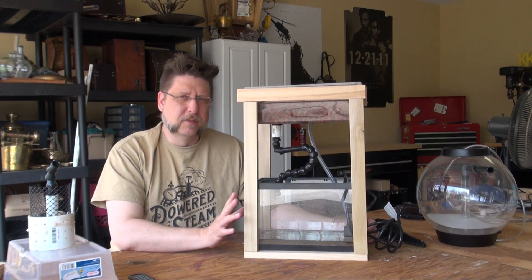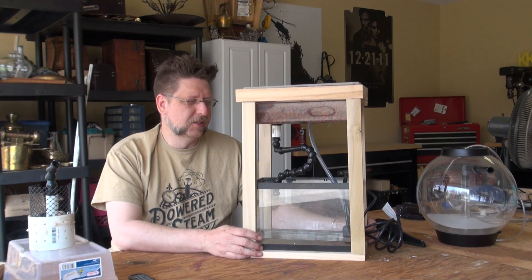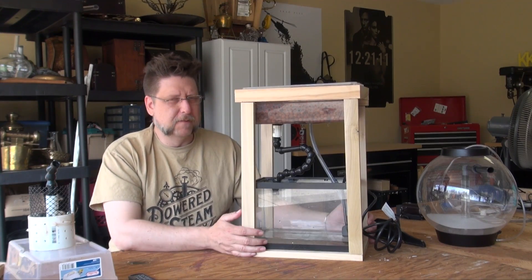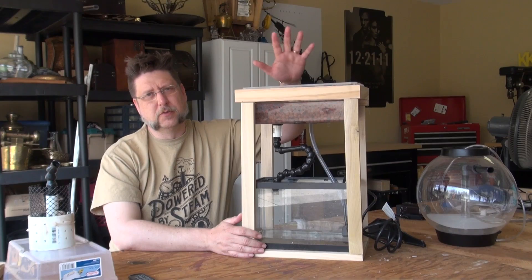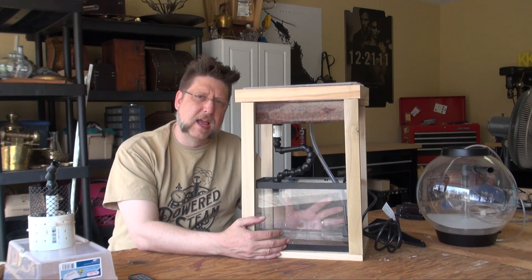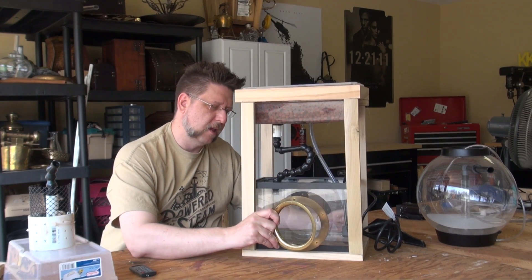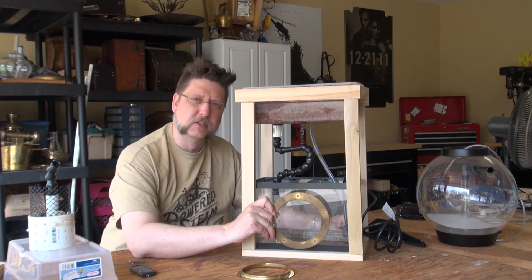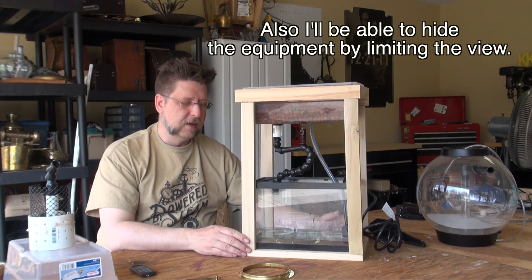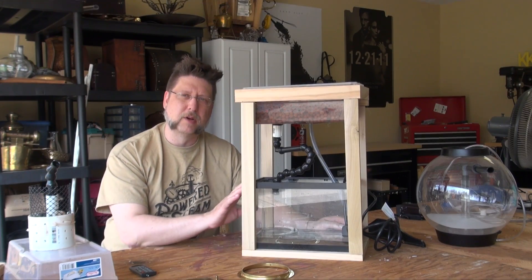This is a very small aquaponics system and I wanted to start off really small because it'll be easier to decorate, easier to put on a table so I don't have to incorporate a stand into the design. I wanted it to be fairly compact because I want to put it in a window — the window light is going to grow the plants. I actually want to do a planted tank underneath and there's going to be a porthole. It'll be encased in wood with a hole in the front you can see through. Encasing the rest where no light can get in except what I put in there will keep the algae down and make this a pretty low maintenance tank overall.